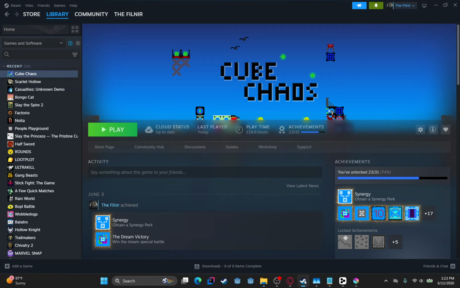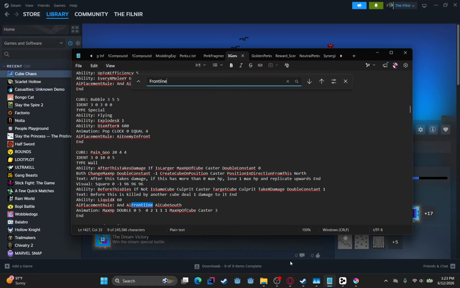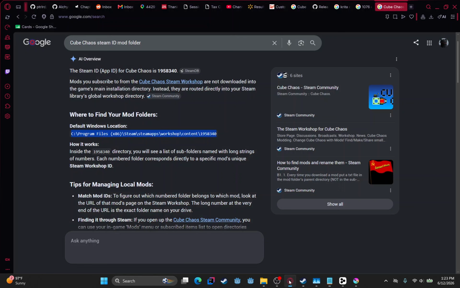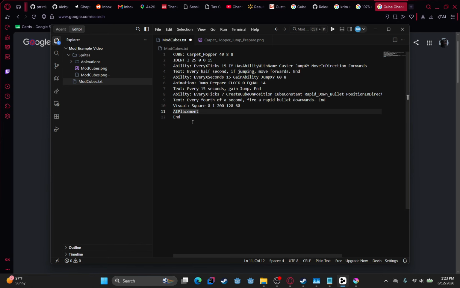Okay. So AI placement rule. This will run this boolean whenever. So and will take 2 booleans, and is a boolean. So this is 1 boolean. It takes these 2 booleans.